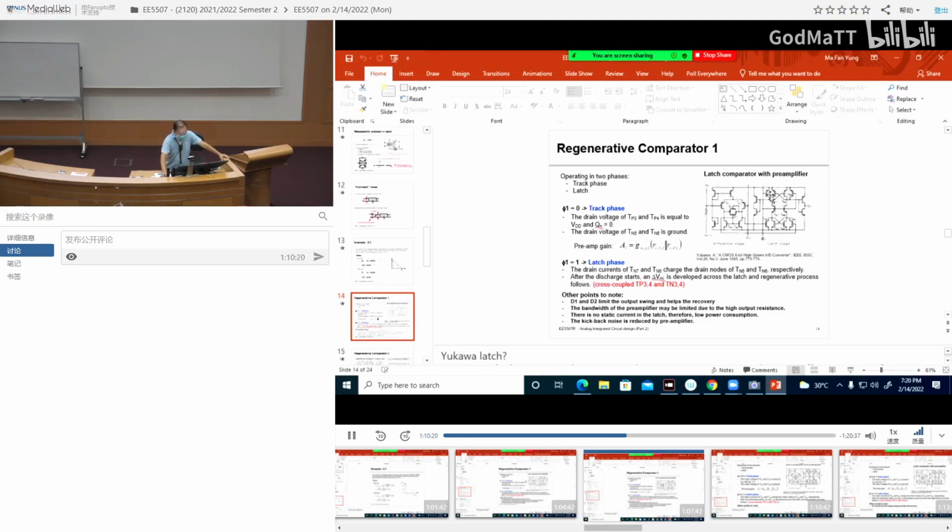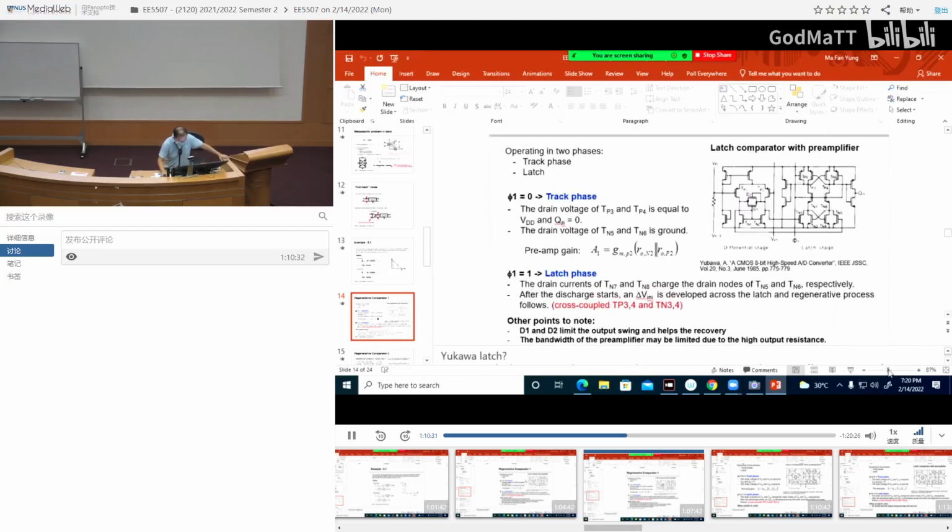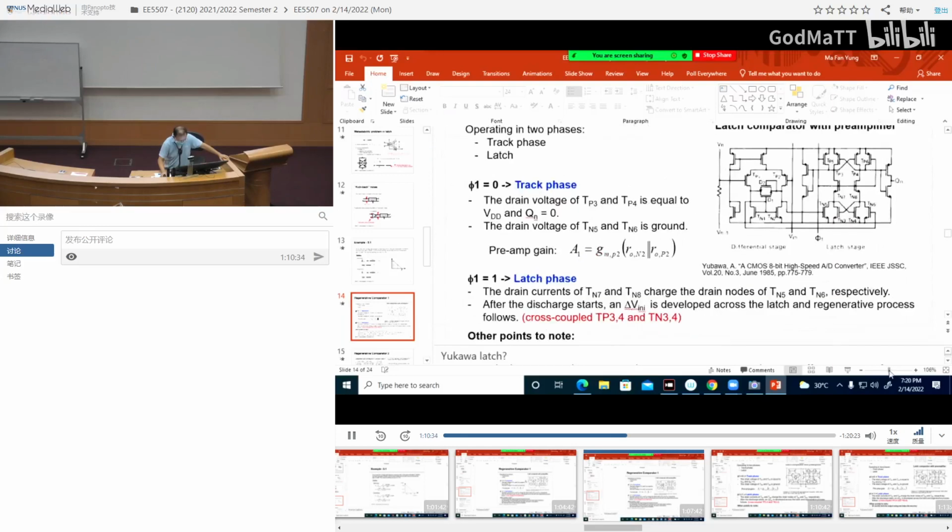What about these two devices here? What is it for? What do you think this is for? Actually these two devices, I can't even read what it says. So small. See whether I can zoom out a bit. TP6, TP5, and TN7 and TN8. What do you think these devices are doing? They are being driven by this signal, phi 1, which is basically a clock signal. So I give you a clue, right?